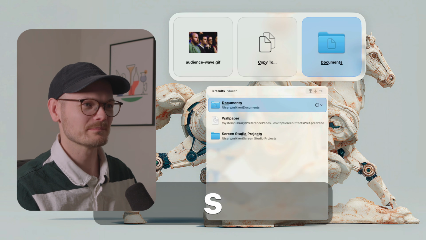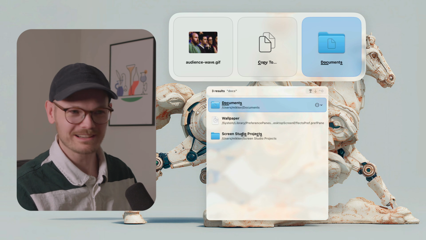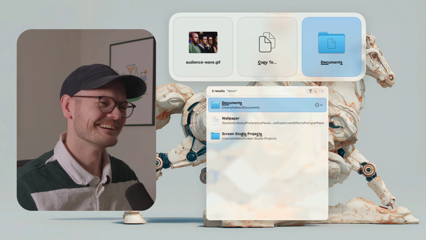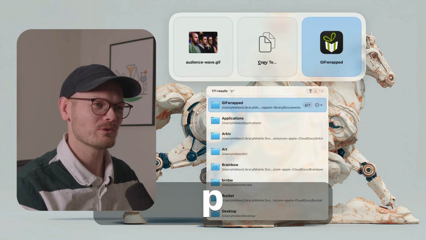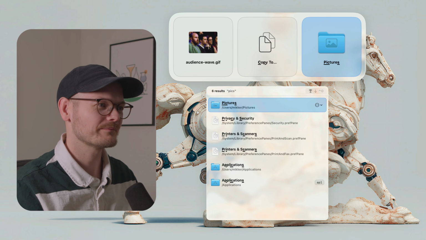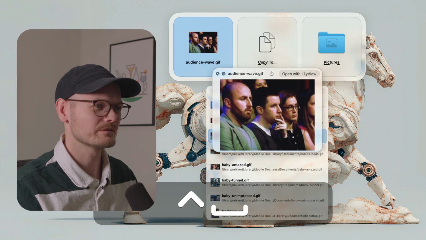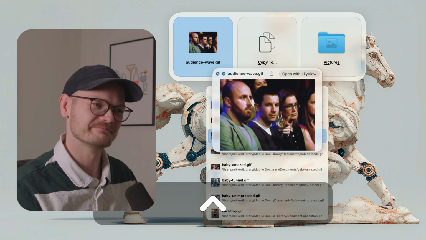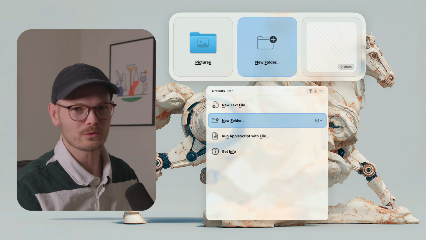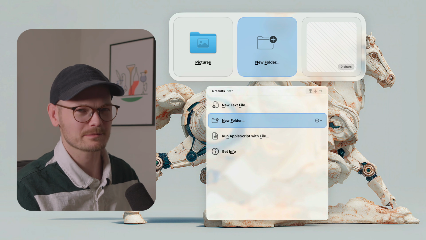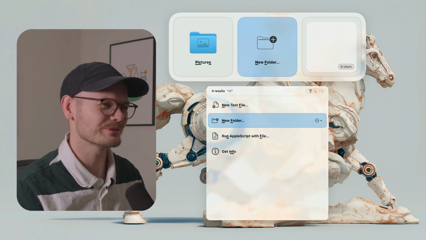And of course the same mnemonics work as well in the target pane, which is the third one here. So I can reference documents by docs again, or pics, or whatever I want. It's a funny guy. For a folder, for example, we have stuff like new text file or new folder or anything that you would actually expect. I think it's probably covered.